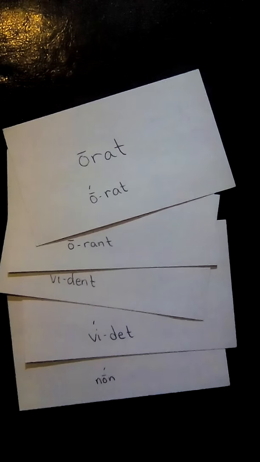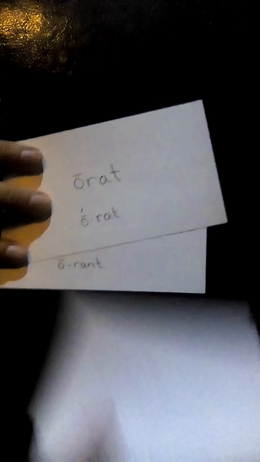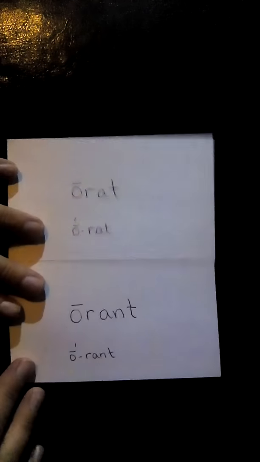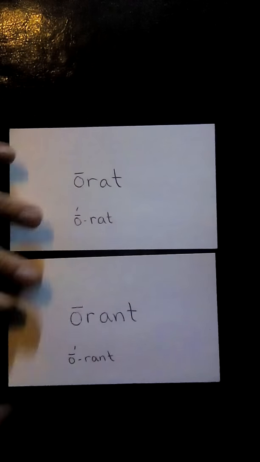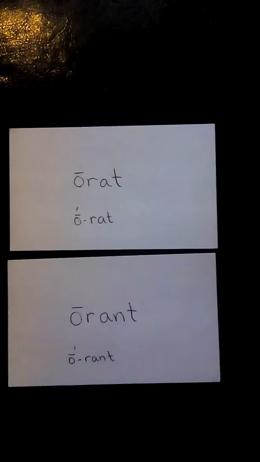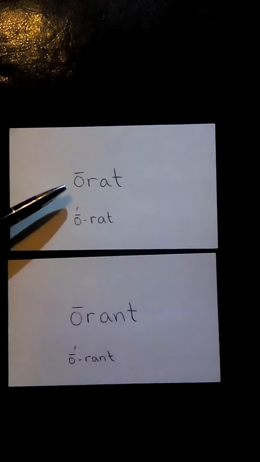All right, here we go for the vocabulary on page 11. We're going to start with these two. As Henle has just introduced us to the use of verbs in our sentence translation, they're going to give us a few verbs to play with. The first two they give us are orat and orant.